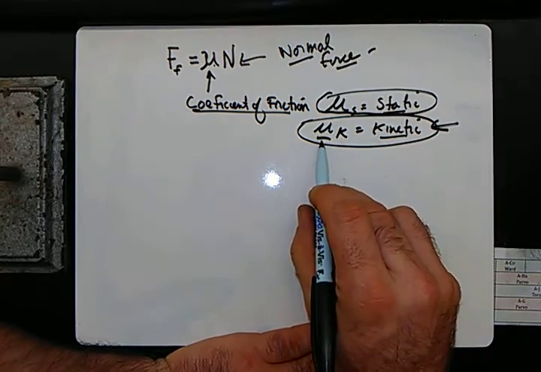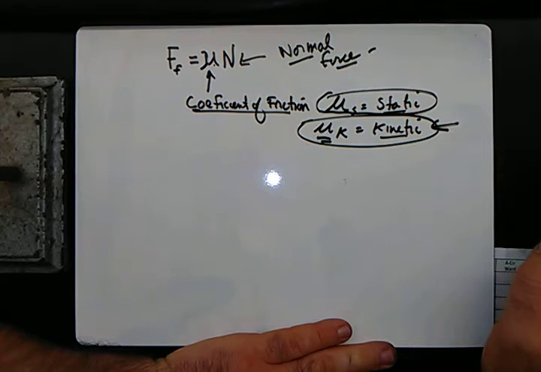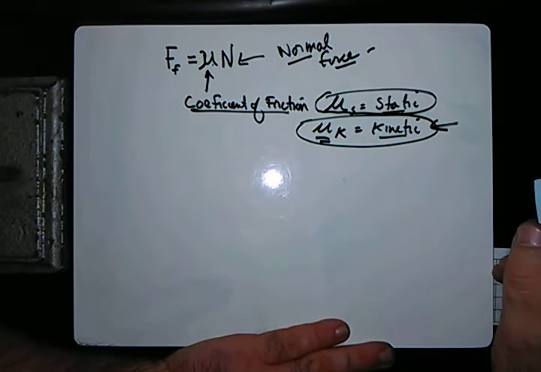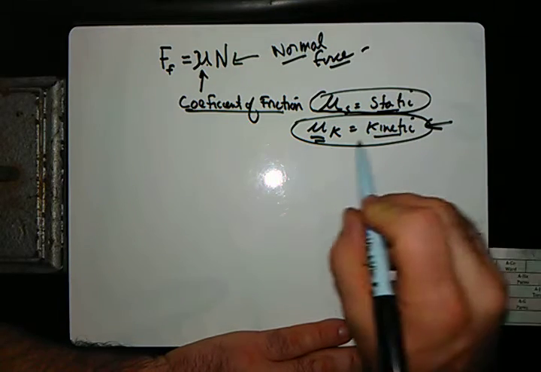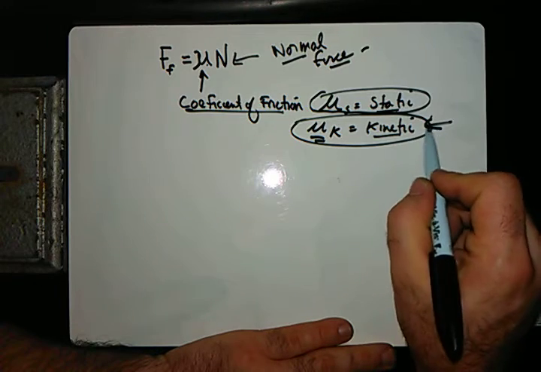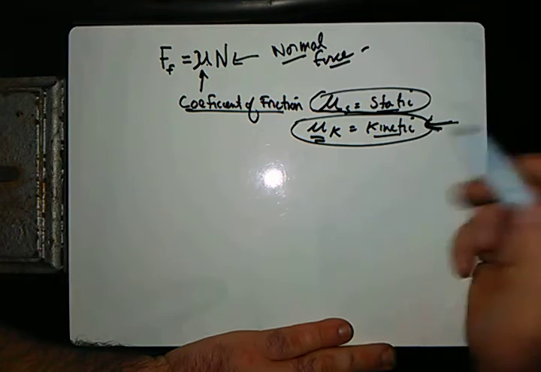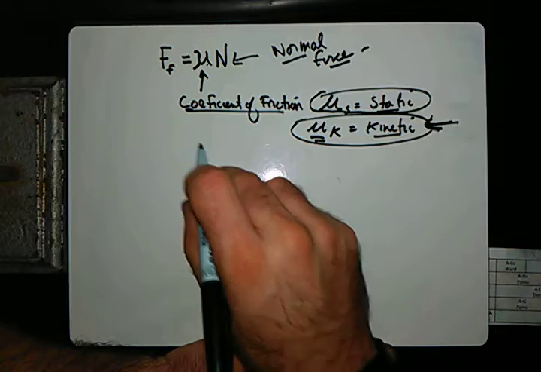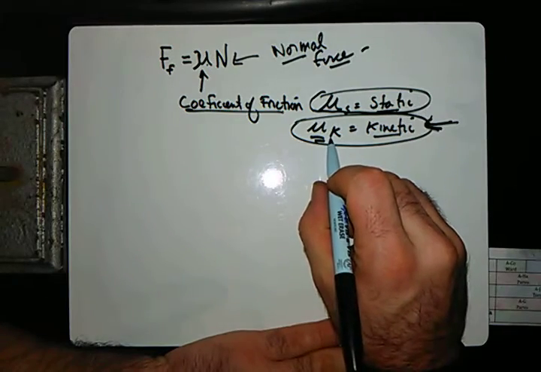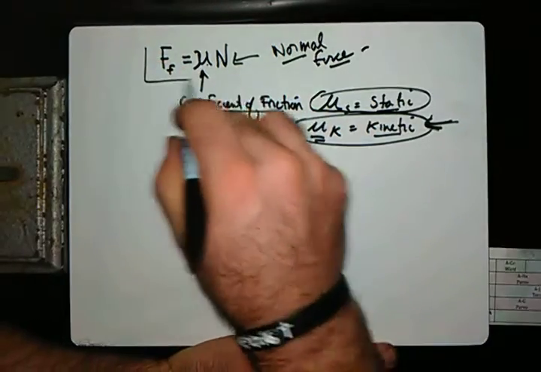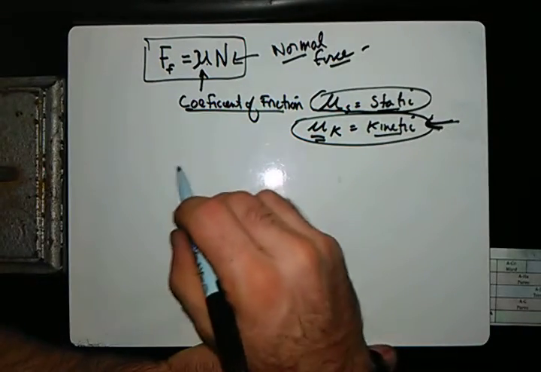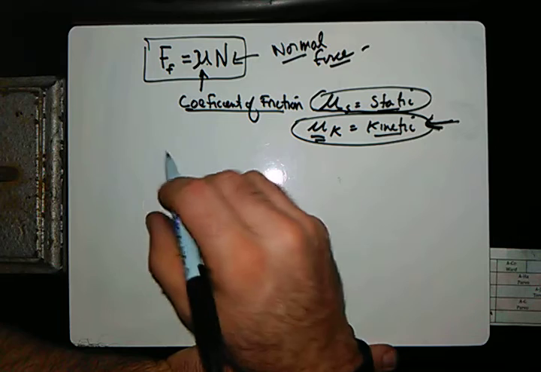Now, this coefficient of friction can be found in any physics textbook, and can be applied, and I will always give you that number. So it's just a number. The smaller the number, the less friction it has. So let's get into what all this means with Newton's second law. Let's look at a problem.